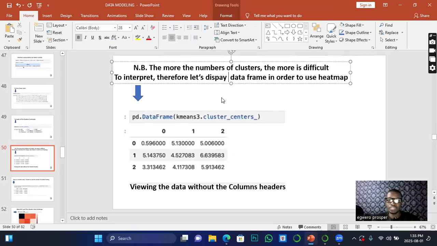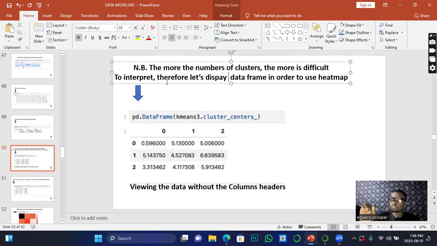So the concept here is that where you feel the number of clusters based on the other one is difficult for you to interpret, then use a heat map. If you use a heat map, even if there are many, you'll be able to easily write your interpretation. So this is me trying to make you know the reason why I'm bringing the heat map.